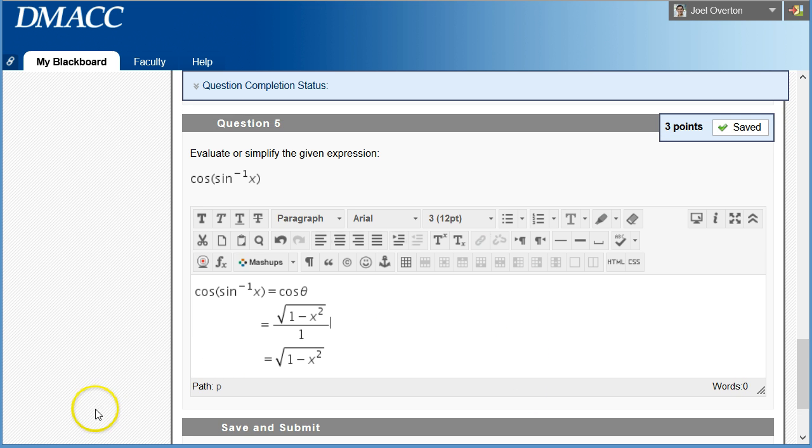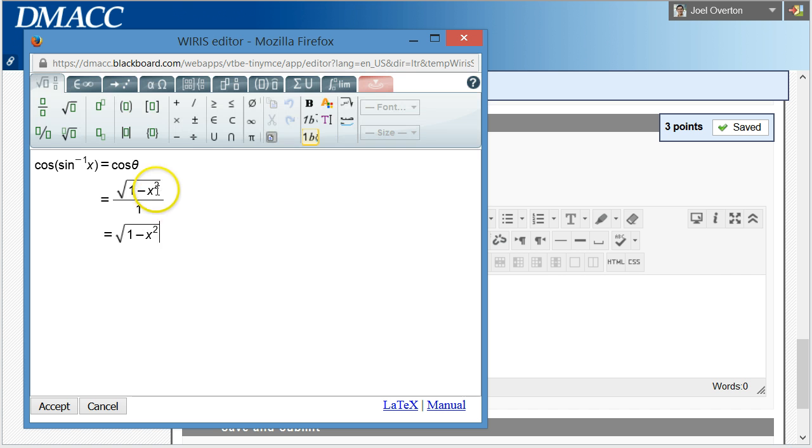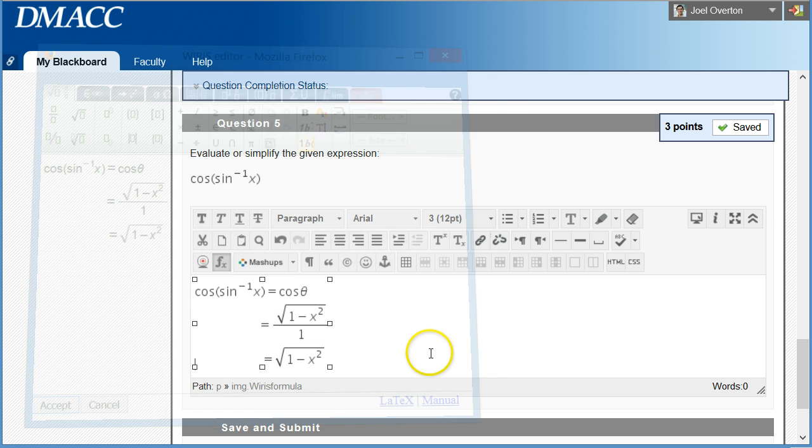And that's the math editor feature. Notice I can click on my answer and it highlights it like a picture. If I click the math editor again, it will open it back up with all of your work already pre-filled in, so you can edit it if you want. Then when you're done, you can click cancel or save your work by clicking accept.